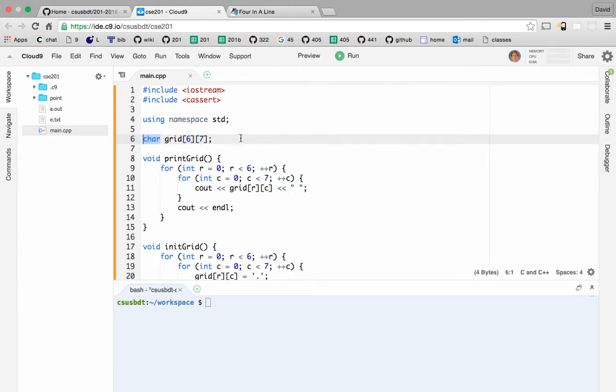So inside this grid, we're going to have X for the player, the user, O for the computer, and dot for an open space, we'll say, an open cell. So we have 3 characters that will occupy this grid.